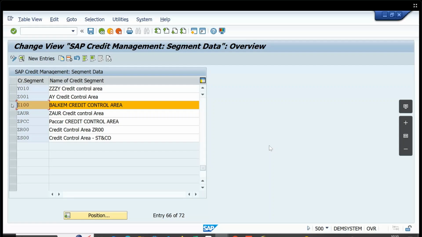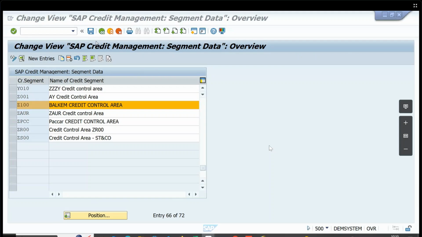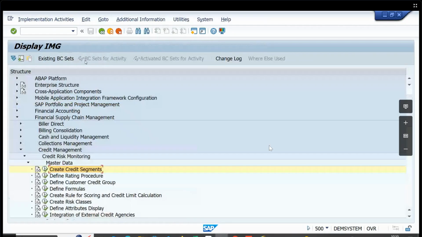Sir, can you show the path again? I have to note it down. Okay, over the path. First, SPRO, then Finance, Supply Chain Management. Can you see the screen? Yes, sir, then what? SPRO, this is the path.